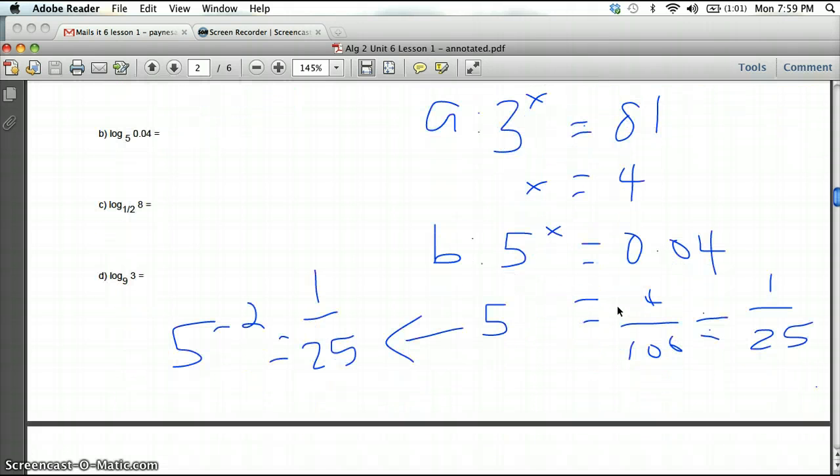But what if we don't know? So here we've got 5 to the x is equal to 0.04. We do know that 0.04 is 4 over 100, and we can reduce that to 1 over 25. Now, anytime you have a fraction, your exponent is usually going to be a negative. Not always, but that's usually the rule. So 5 to the negative 2 is equal to 1 over 25, because anytime you have a negative in your exponent, you're going to make it a fraction. So this would technically read 1 over 5 to the 2, which would equal 1 over 25. So your x is going to be a negative 2.